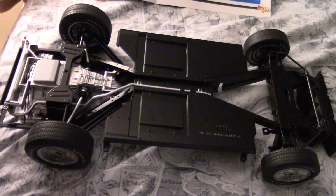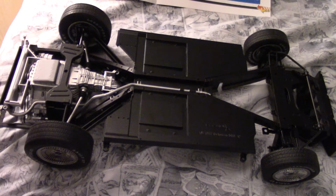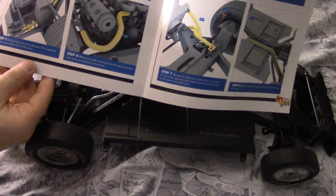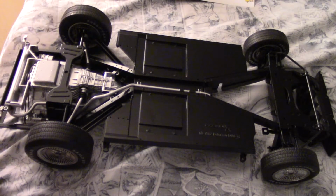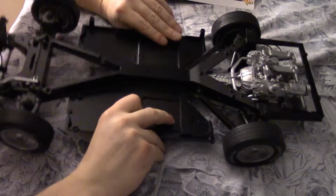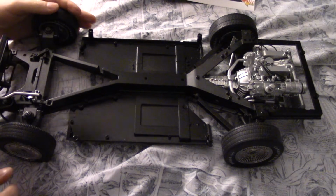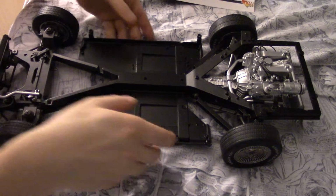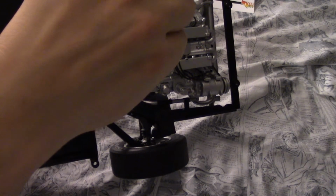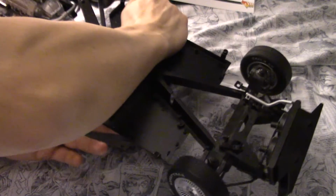Okay, well, that wasn't pleasant. Step 4 doesn't really show me much of anything. So let's see if we can find where that is on the car. Okay, I don't know if this is going to show up on camera, it looks like this piece right here. So let's take a closer look at that and see if we can find a spot where maybe some pipes go in.